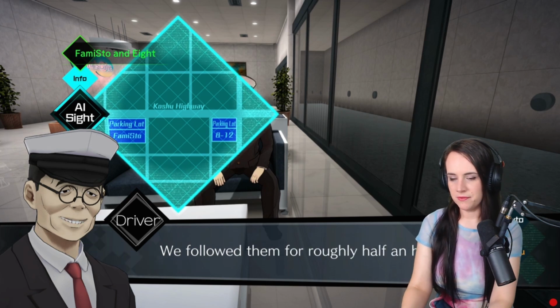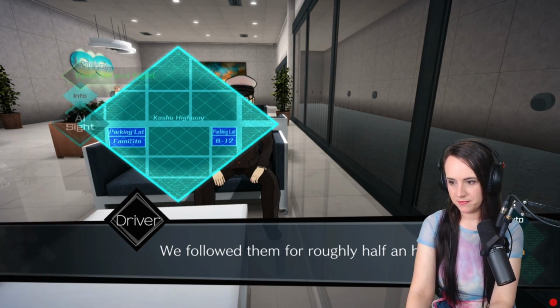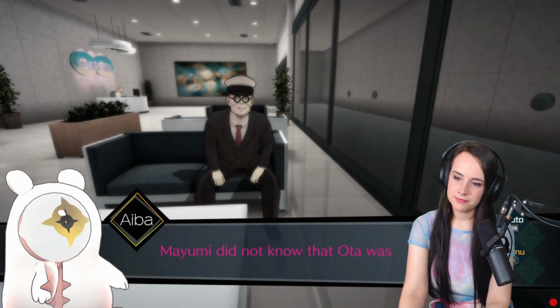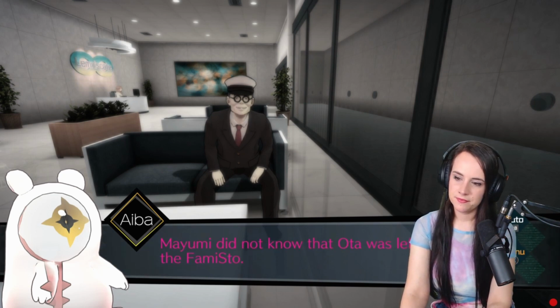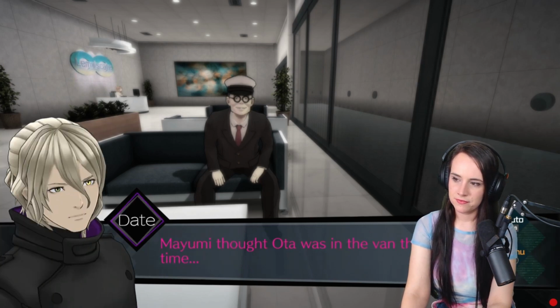So that's when the van got stolen by the polar bear person. I see. So if Sejima, the driver's story is correct, Mayumi did not know that Ota was left behind at the Femisto. Mayumi thought Ota was in the van the whole time.